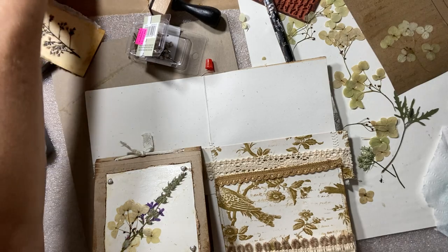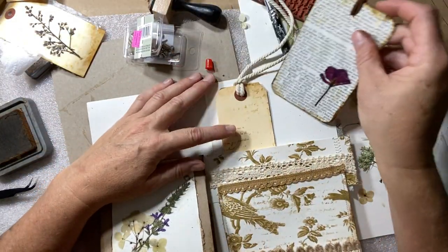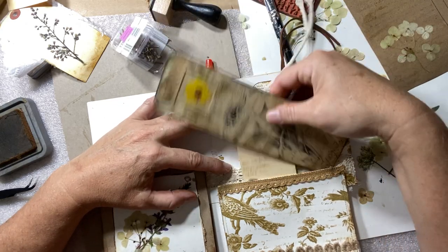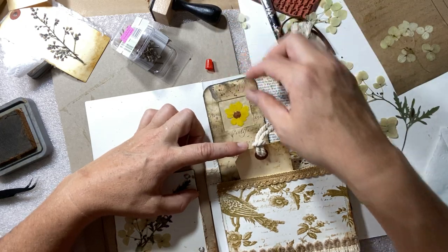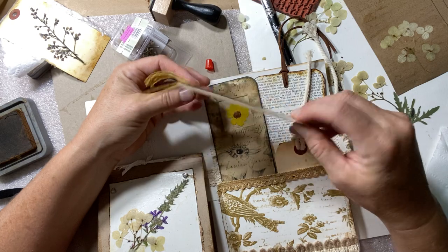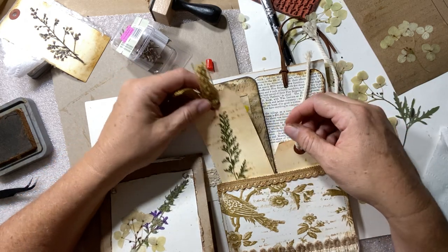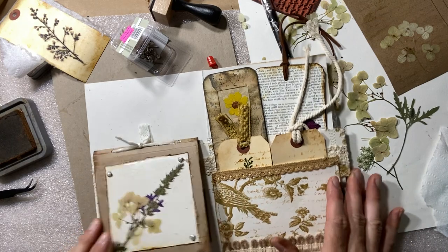How much fun we have building these things together. I certainly enjoy the process. And I hope it inspires you to give it a go. Like, have some fun with it. Try it. Don't stress yourself out about being perfect. Just have some fun with the journaling and experimenting with different things. I mean, how pretty would that be for Christmas for a gift tag? Just something completely handmade. I mean, if somebody gave me that, I'd probably hang it on my tree. I think it's so pretty. So just some ideas on how to use your pressed flowers.